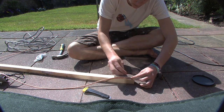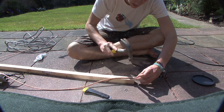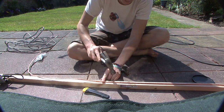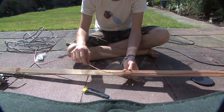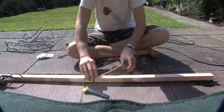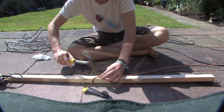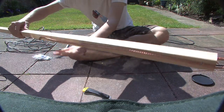Next, find a solid length of wood and attach the coaxial cable along it. It can be any length — it really depends on how long you want your antenna to be. If you want to make a VHF version it will be longer. Once that's done, flip the wood over 180 degrees and run the rest of the coaxial cable parallel and secure it in place. And there we have it — our active boom of the antenna.